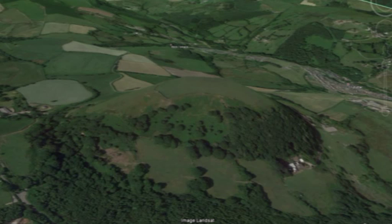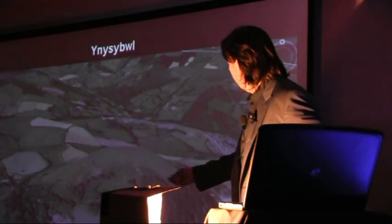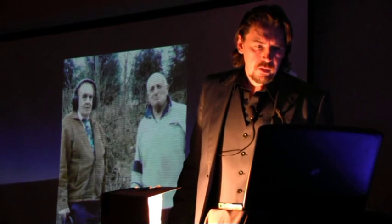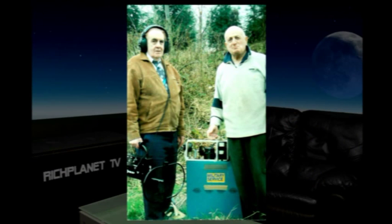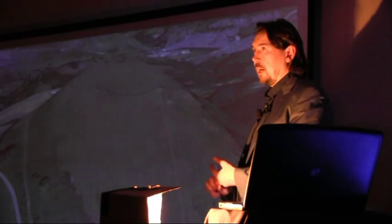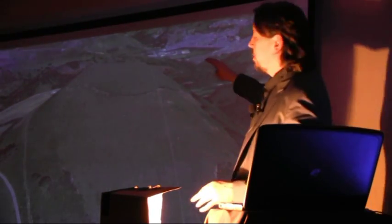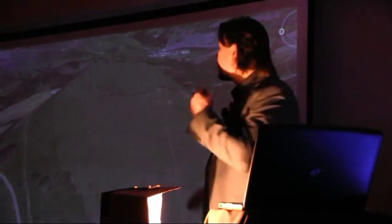and they've actually had ground penetration radar testing done on this hill. They've also had deep metal detection done on this hill. So this is a huge earth mound. So this is Alan in 2005 with the ground penetration radar equipment. Now, based on the tests that they did in 2005, they did deep metal detection, which I'm going to speak about in a second, and they did ground penetration radar testing, and also comparing this mound with other mounds that have got things inside them.